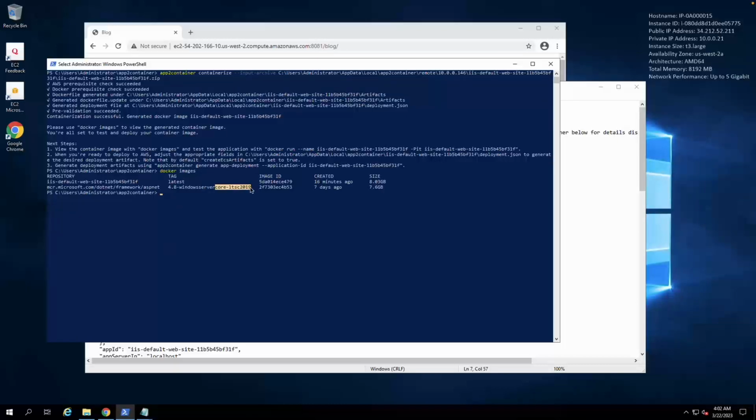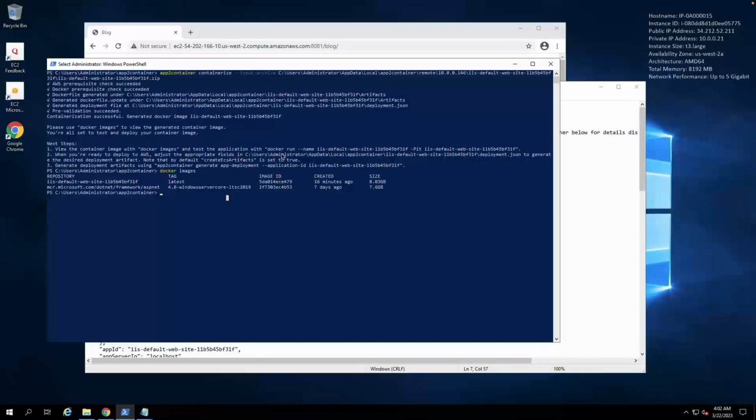So two things happened here. One, we containerized the application, and second, we were able to change the base image from 2012, which is no longer supported, to a supported version of Windows. That's a twofold activity that we get from here.